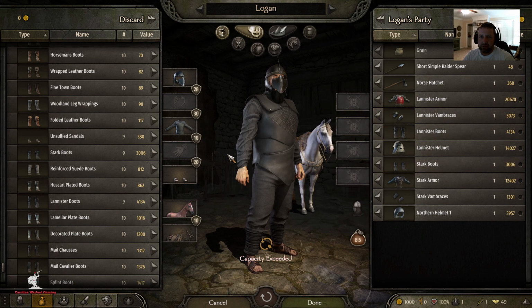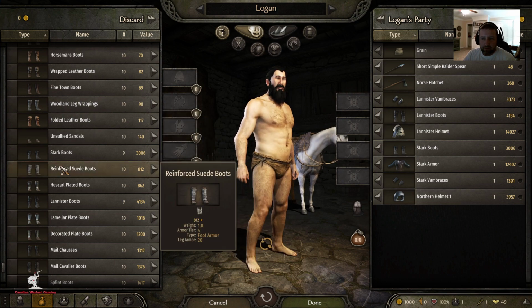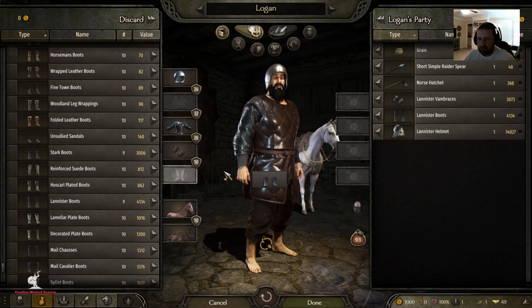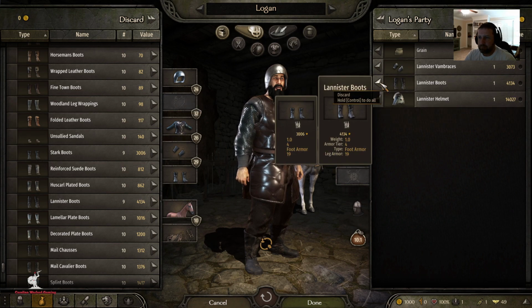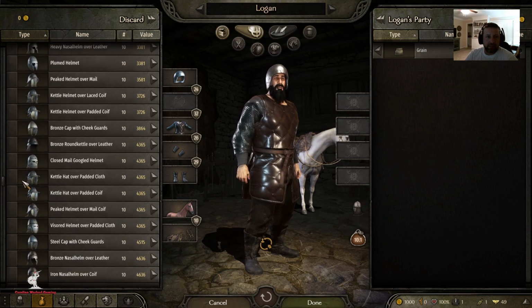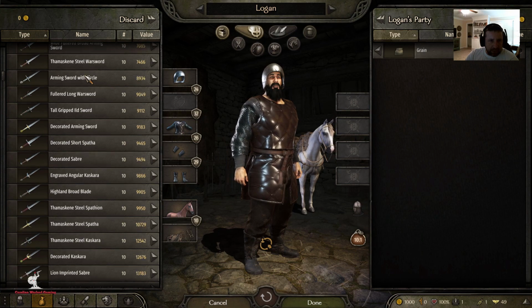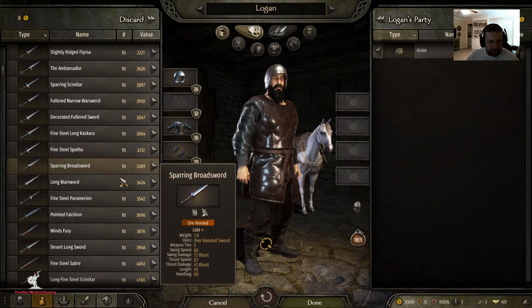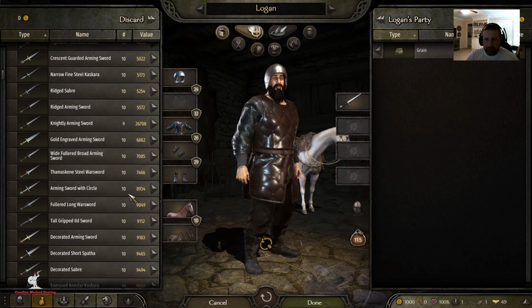So there we go. I'm gonna just keep the Stark armor on. Let's kind of just do this number right here. Where's my boots at? Then while I'm in here, let's get me a decent sword so we can go do some tournaments and see if we can fight some Lannisters or something. Where's my little knightly sword at? I can't find it. Where's my go-to? Here it is. This knightly arming sword, it's probably one of my favorite swords.